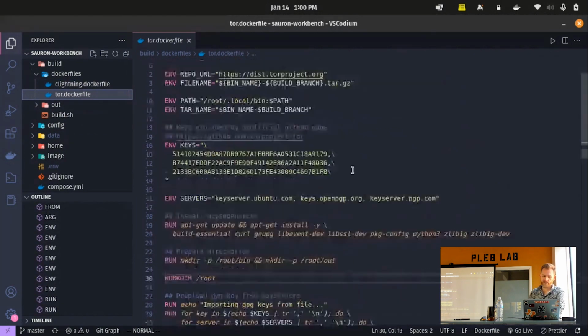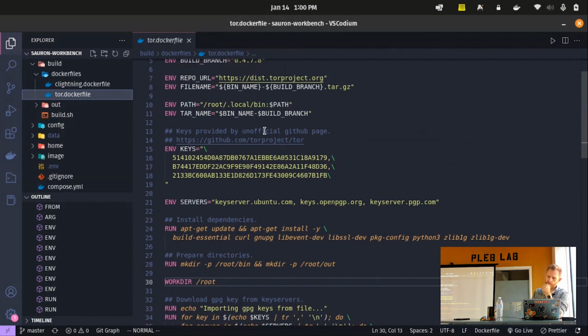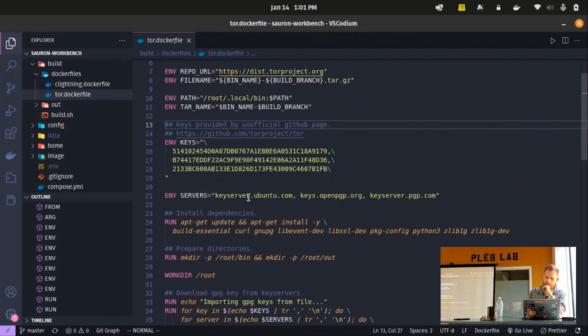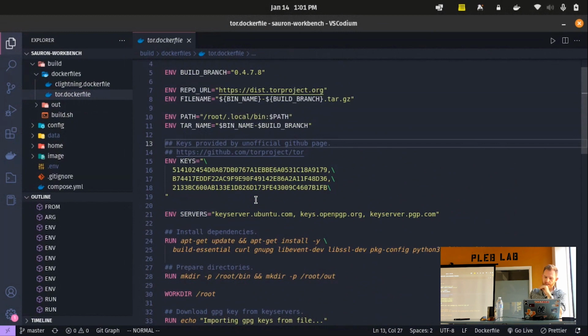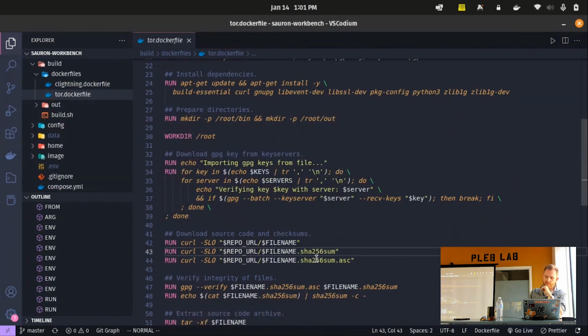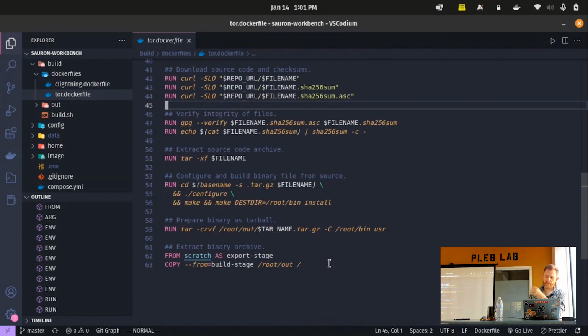And this is an example of doing that in Tor. So the keys are provided by this GitHub page, because Tor doesn't like GitHub. They host the Tor project on their own repository. So this will set up a GPG keyring and validate the checksums of the project, compile it, and then export the binary.